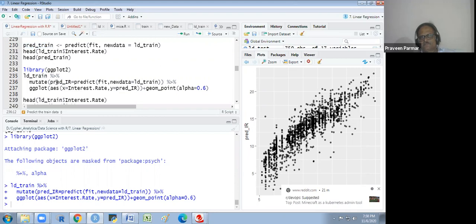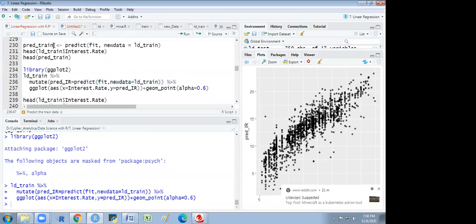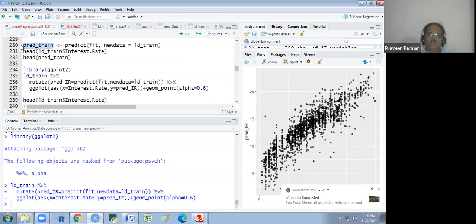Understand? You see this formula and this formula. Is there any difference? No, sir. So this we have created independently as predict underscore trend. That is our independent one. It was not included in my data frame. Got it? Now I have mutated one new column, and that name is predict underscore IR, and I'm using the same formula here. And I'm getting this column there.